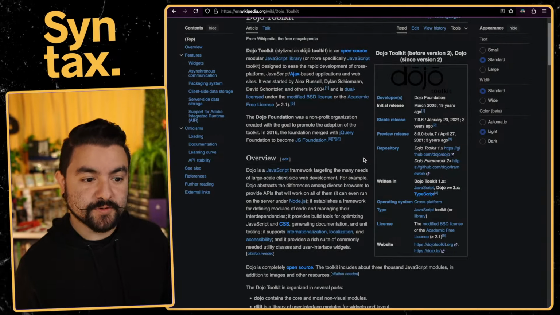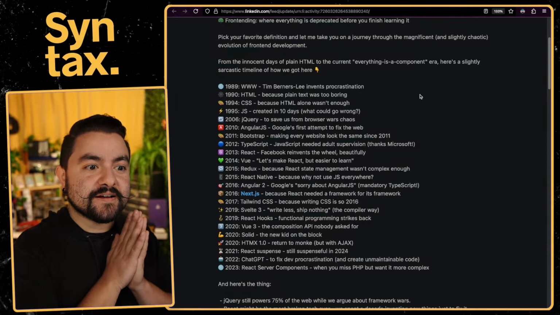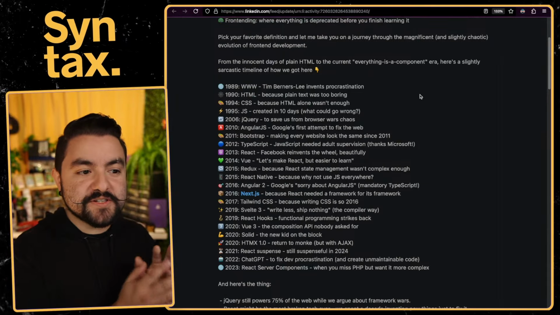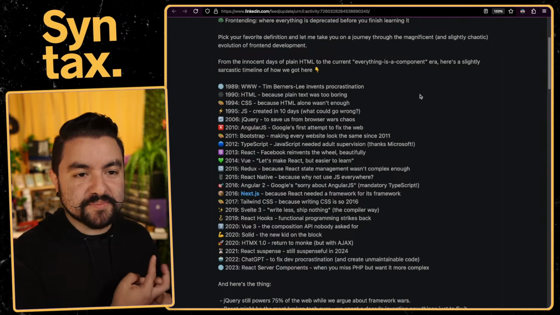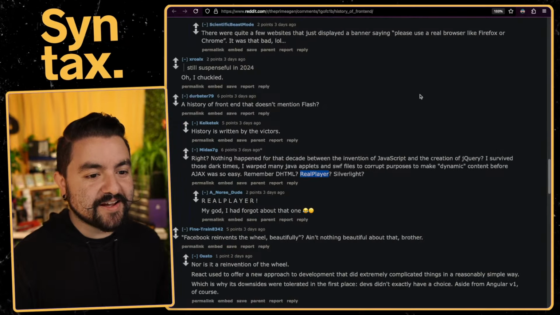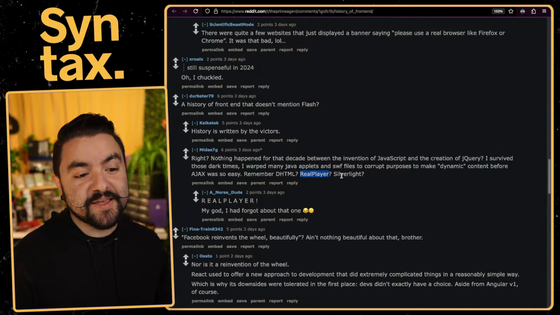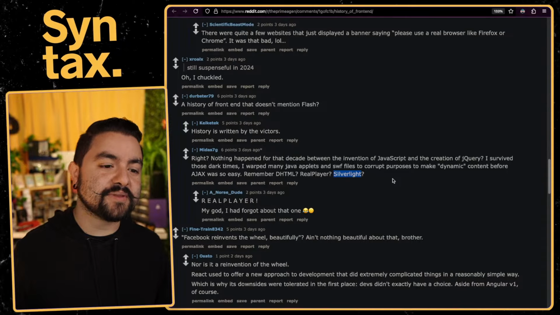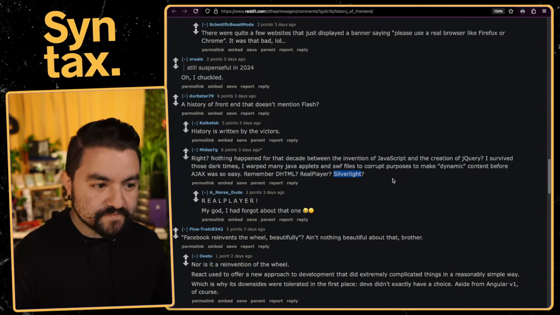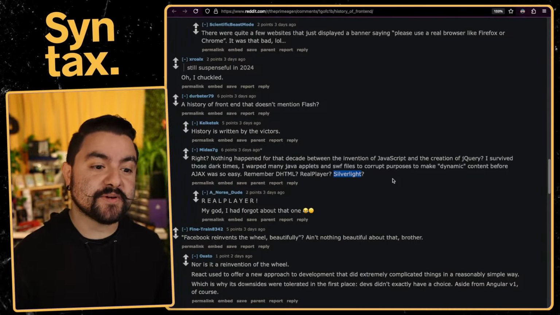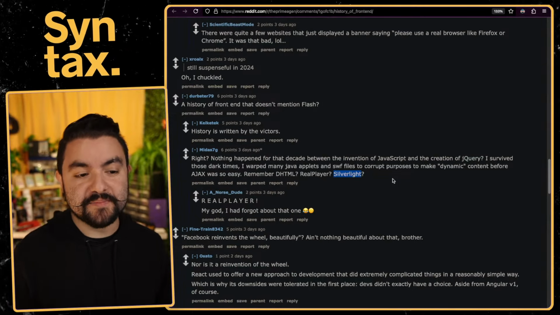I mean, there's probably some other things in here too. Some people mentioned DHTML, which is dynamic HTML. Oh yeah, and then Silverlight, RealPlayer. So there's a whole era of embeddable external things, right? We used to embed Flash Player. We used to embed other types of things like Silverlight. Silverlight was Microsoft's response to Flash Player, in that you basically had to install the Silverlight player, and then you could have embeds on your website that were Silverlight, but you could write those with C# and .NET, and then they could be embedded inside of websites.